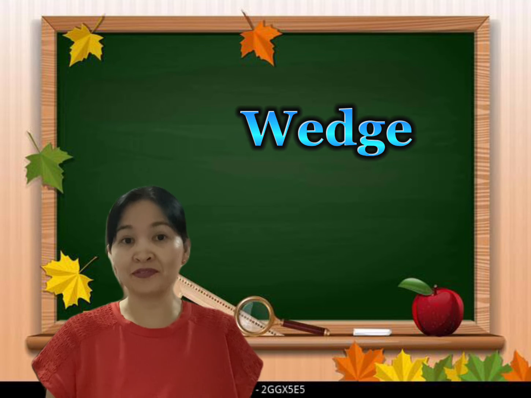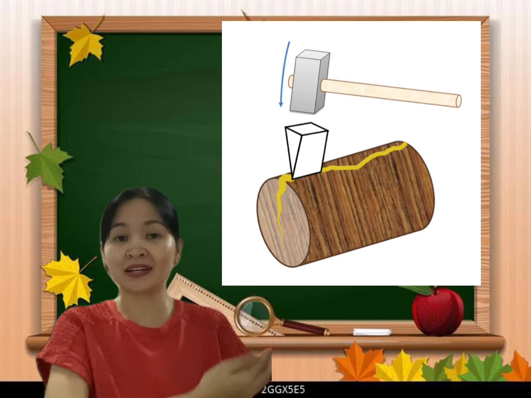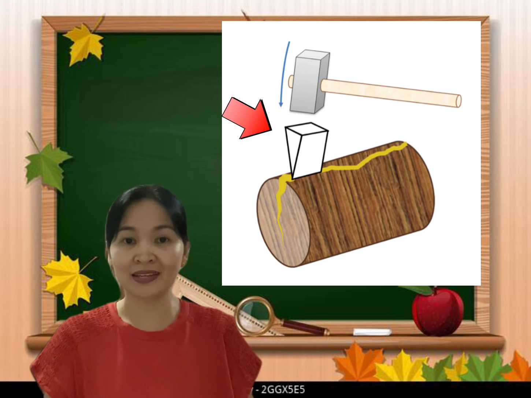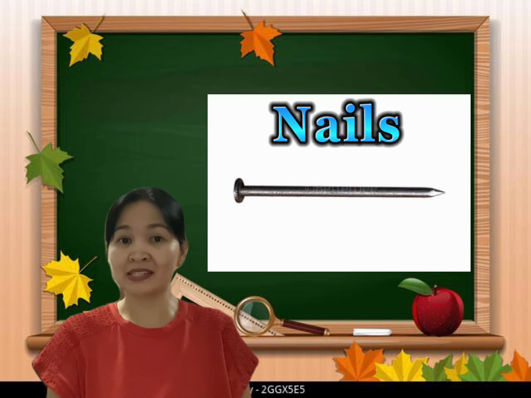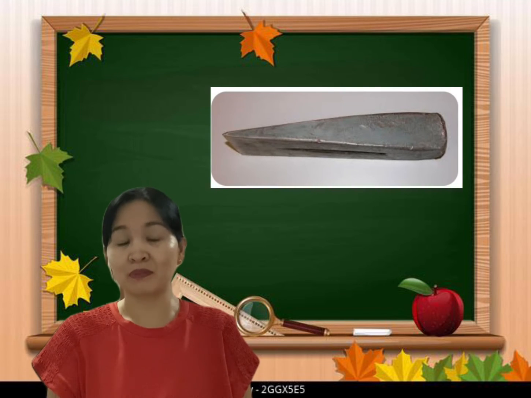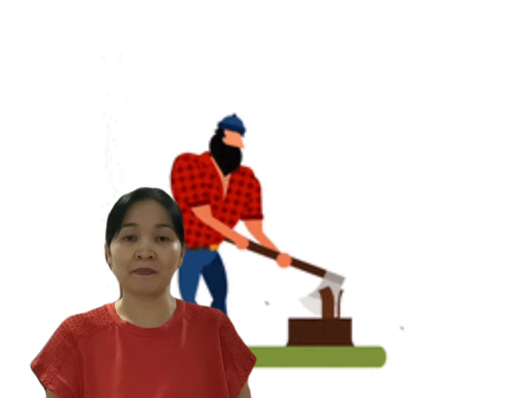Our last and fifth example of simple machine is a wedge. Can you tell me the wedge in this picture? If you point out the triangular tool that penetrated the wood, then you are correct. Wedge is used to cut or split objects. It is the force that causes this object to split. Here are some examples of the wedge: nails, axe, and knives. The wedge is not flat, but pointed. The mechanical advantage for the wedge cannot be computed because the force applied to it is not steady, it is intermittent, meaning it applies a series of blows.